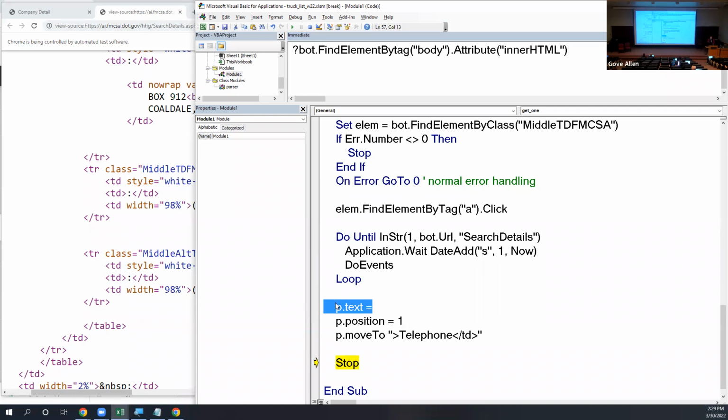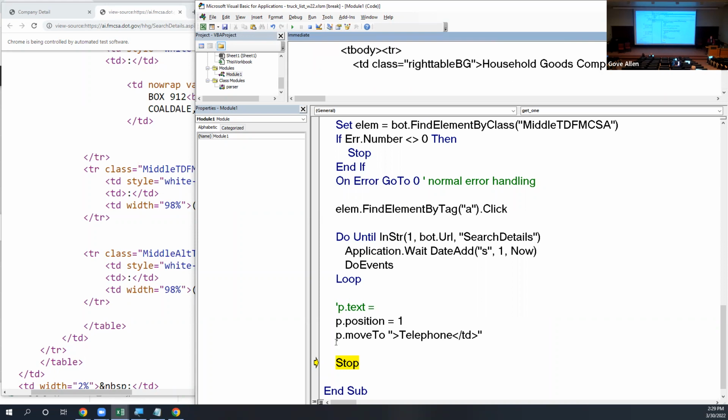I've got a half-written line down here, let me go ahead and comment that out. And so that has given me all of the HTML of the body. So I'm going to put that into the text of my parser. So bot, find element by tag body, I want the inner HTML of the body. And that's everything that's showing in the document.